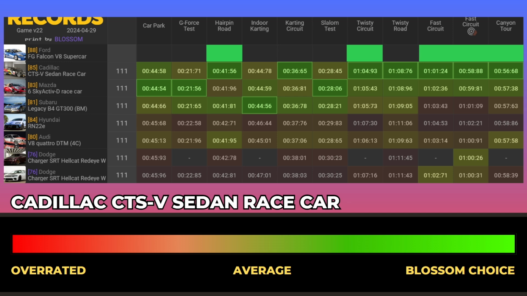On the fast circuit, rolling Canyon Tour, twisty circuit, hairpin road. So if I were to compare the Cadillac between the Ford and the Mazda, the Cadillac only ends up being the best car for the karting circuit, right? But what the Mazda can achieve that the Cadillac cannot is that the Mazda actually beats the Ford on car park and G-force. The Cadillac can't beat the Ford anywhere besides the karting circuit. It still loses to the Mazda, so that's also, in my opinion, a pretty sad showing.